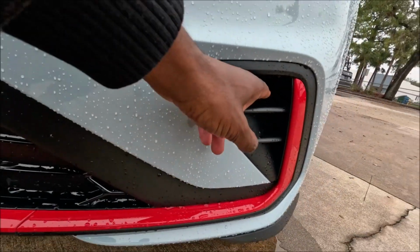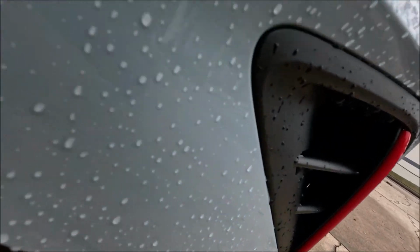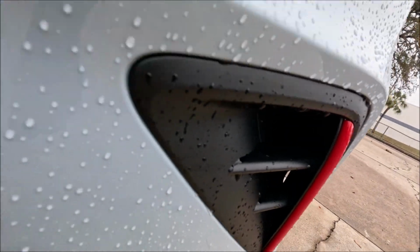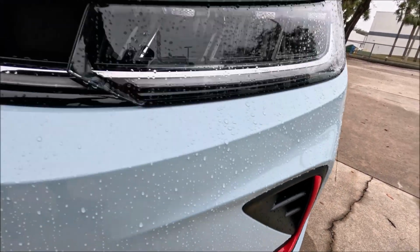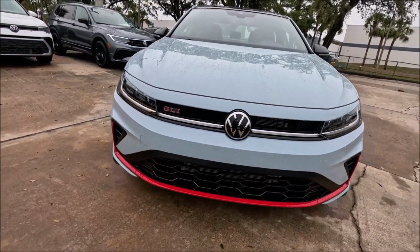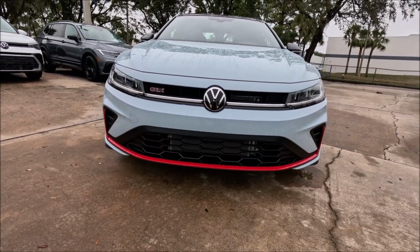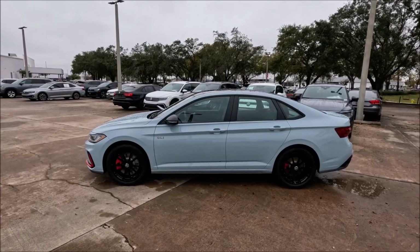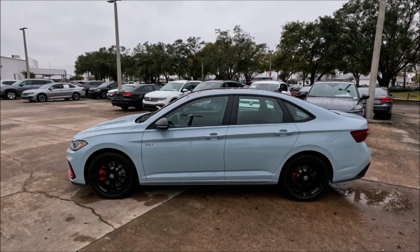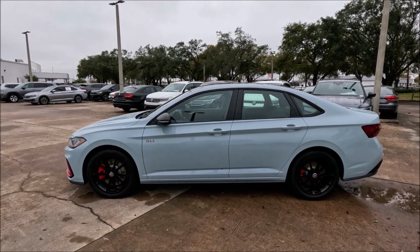So then you guys will also see these side slats here that also have a feed through. You might not be able to see there, but that actually goes through for aerodynamics, flowing right to the tires there. When you take a step back and look at it all from the front fascia, it just looks so cool. And this Monument Gray and this overcast, I'm really loving this. Now, I mentioned that GLI Black package, and you're going to see it all from this angle when it comes to the side profile.